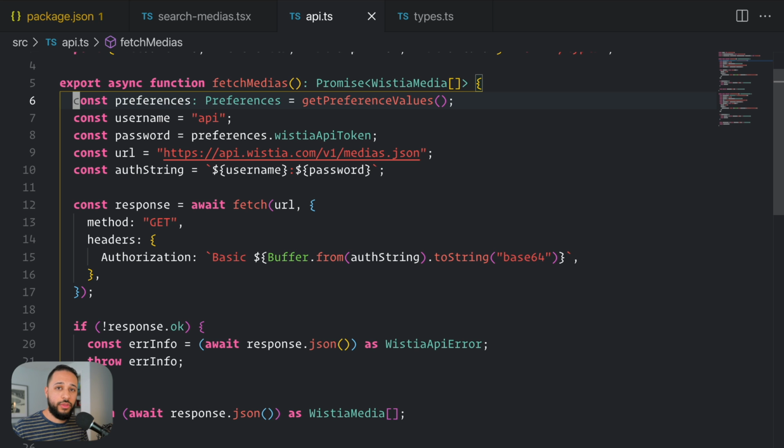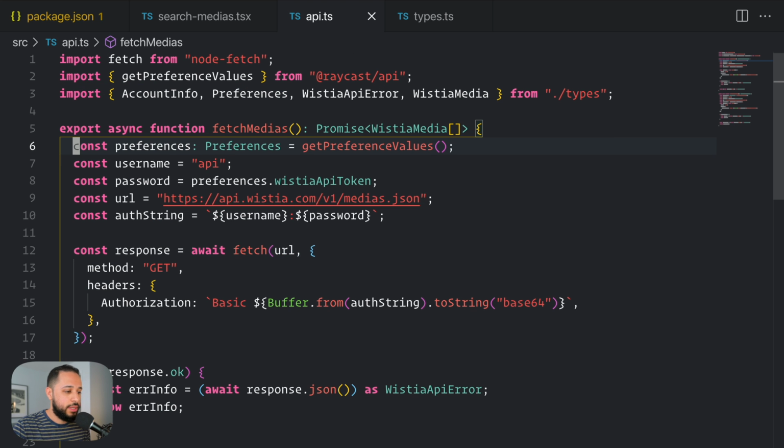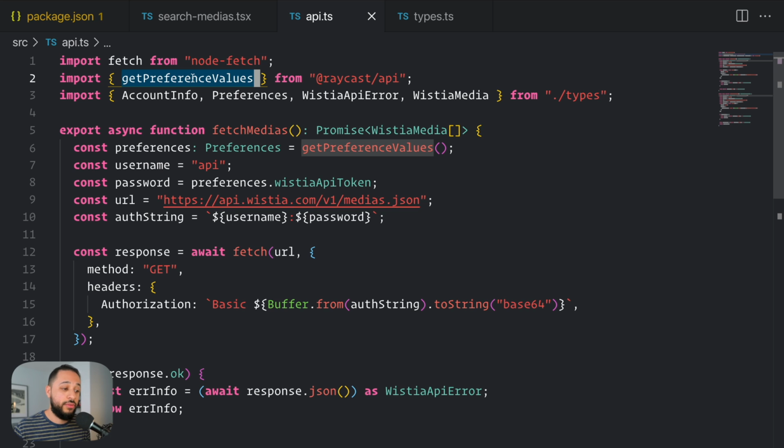The one thing to note though is that if your app needs an API token, typically in a Node app you would put that somewhere in like a .env file. You don't want to hard code that into your app. But here in the Raycast extension environment, we don't have access to .env. So what we are going to use is this API they provide called getPreferenceValues. Now this is a preference value that's stored within Raycast themselves, and I'm going to show you how we set that up.